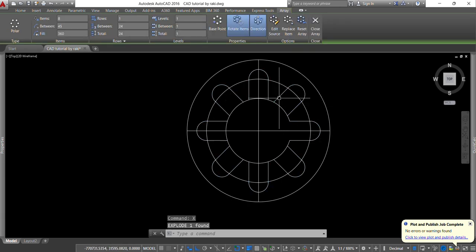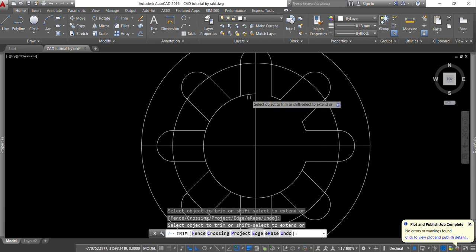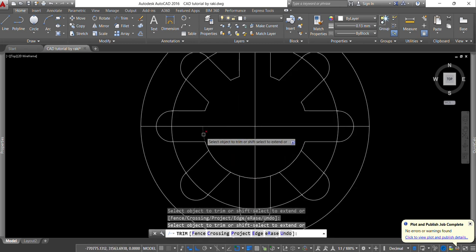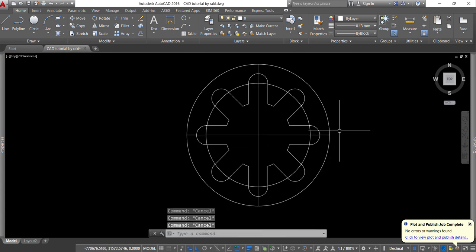And you will trim the unwanted material. This one trim, this one trim. Unwanted material you trim.